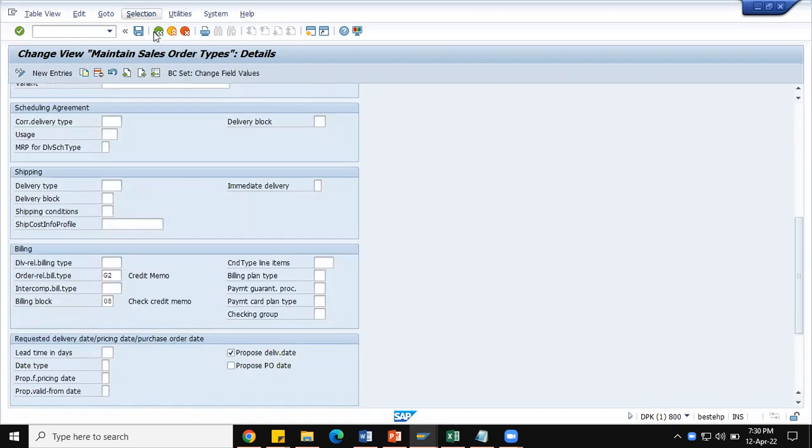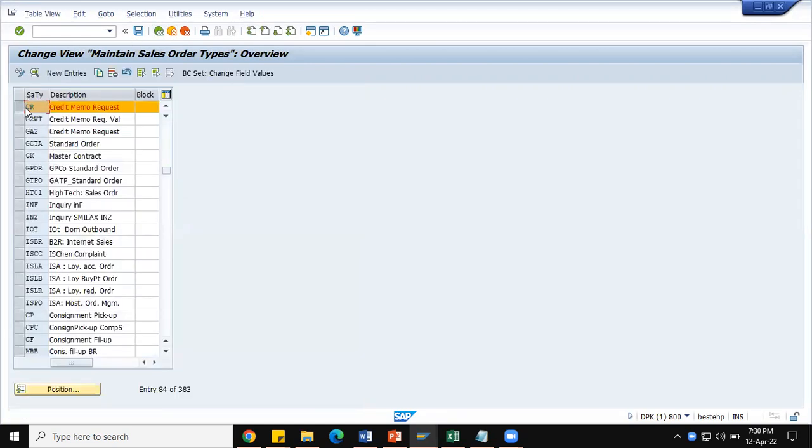Okay. And then followed by, we will create a debit memo request. For the debit memo request, we don't need to create it directly with reference to the invoice, or even with reference to the invoice also you can create, because here the customer business incurs loss. So we are going to create a debit memo request.